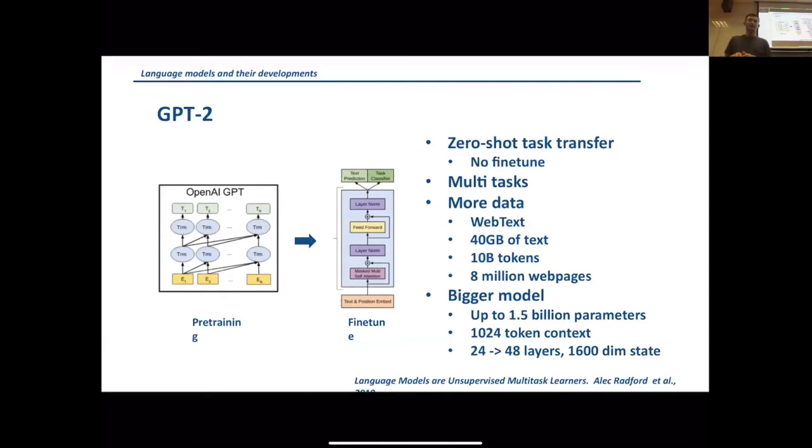In GPT-2, actually, they have no fine-tuning process. It just does zero-shot task transfer. It means that it uses more data to do the pre-training, and it just leverages the pre-trained model to do the evaluation on other tasks. It's also a multitask model, and it proves its performance on multiple tasks. And the data used in the pre-training process was actually crawled from web pages, using a tool named Common Crawl. It crawls extensive data, about 40 GB of text, to do the pre-training process.